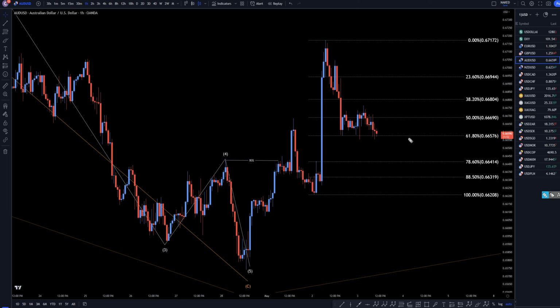1 hour time frame, we're looking for like a 3 way pattern. This to me looks a little bit too much like a trend, almost like an A. So it probably is going to make some sort of an ABC shape between now and when the news comes out in about 8 hours from now.